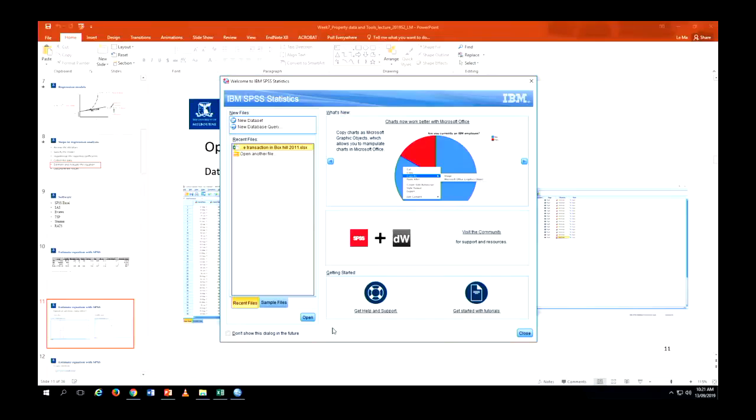Has anyone used SPSS before? No? Okay, so that is a software which is mainly used for social science analysis. I think the full name of SPSS is Statistical Package for the Social Sciences.